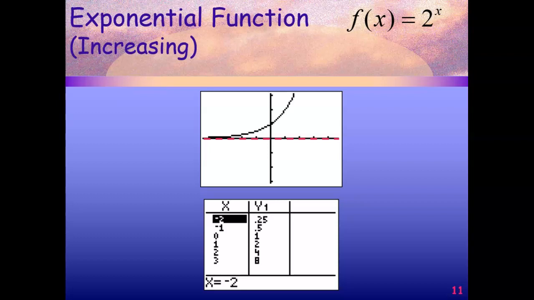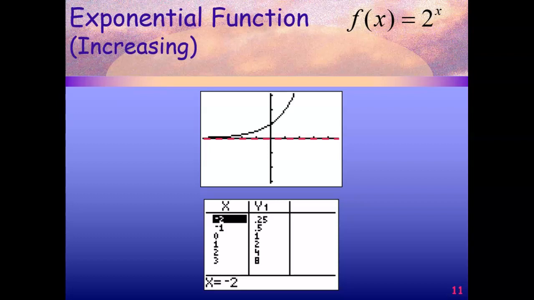So you can see from the table here at -1, it's 1/2, but now at 1, it's 2. And so it goes through the point 0, 1 again, because any number to the 0 power has a function value of 1. And so all parent functions of this form have that 0, 1 point on the graph. Now you can translate them, move them around, and obviously things change. But anytime your base number is a whole number, and we're raising it to a positive x value, then we're going to have an increasing function.